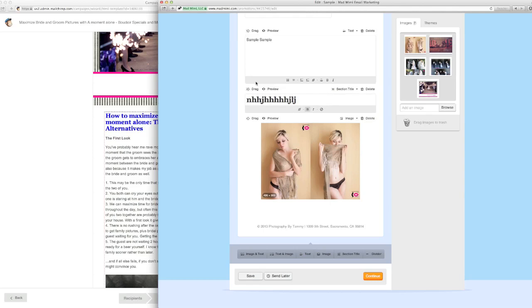The only con to this is that you can't really change the color of your text. You can't really change the text at all. But I think that's the beauty of this, is that it makes it really simple to use and doesn't give you so many options to overwhelm you with how to design your newsletter. So as far as the designing feature goes, I think Madmimi is really great if you are limited in time and spend time designing your newsletter. I also like that with Madmimi, you can actually just add new subscribers to an old campaign without having to replicate a campaign to send it out to a new list.